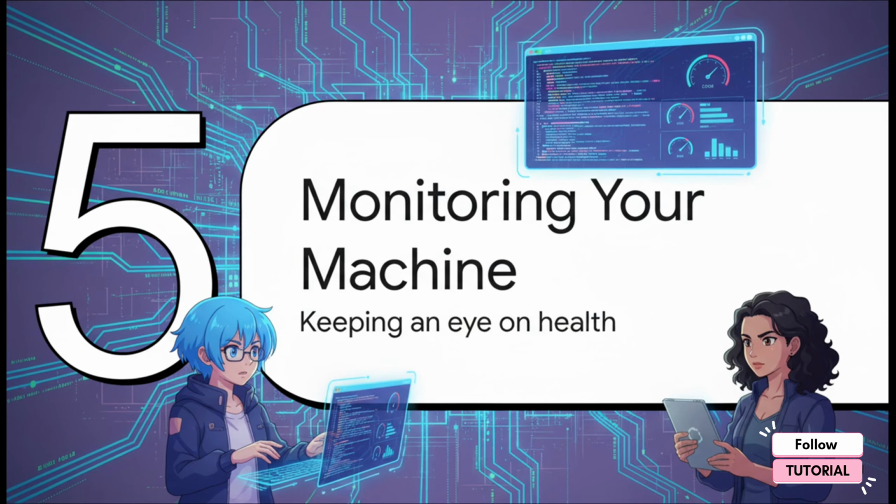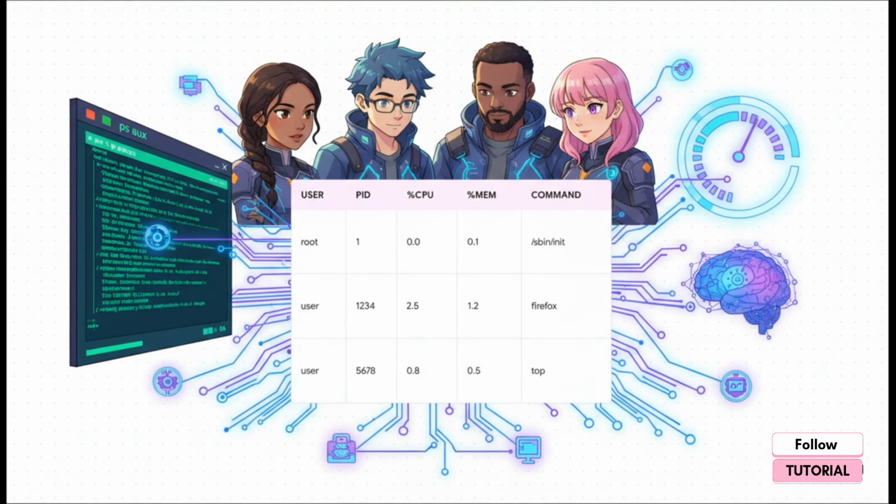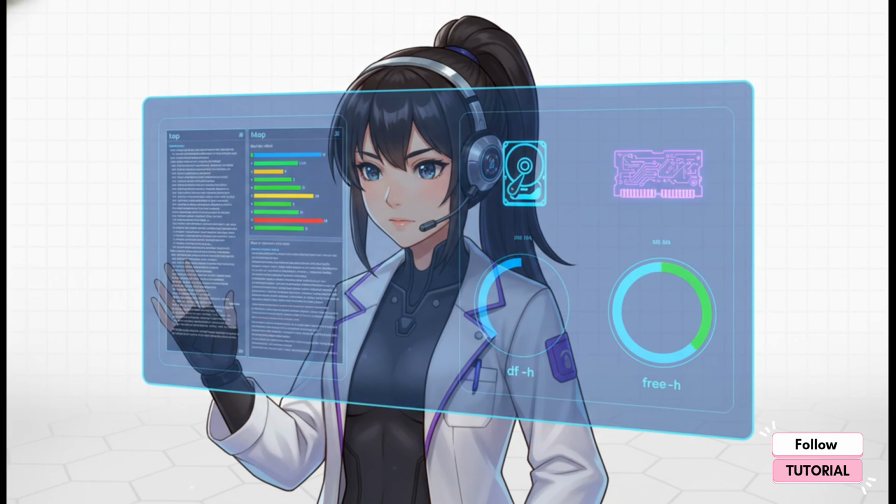All right, for our last section, let's pop the hood on our system. We're going to see how the command line lets you watch what your computer is doing in real time, kind of like a doctor checking its vital signs. If you want a snapshot of everything running on your machine, ps aux is the command. It'll give you a big list, but the important bits to look for are the PID, that's the unique ID for every process, the CPU and memory percentages to see what's hogging resources, and of course, the name of the command itself.